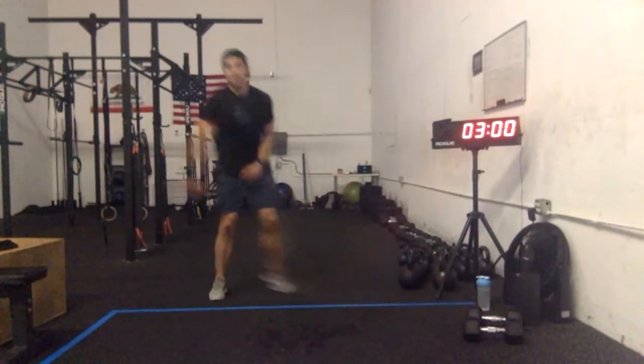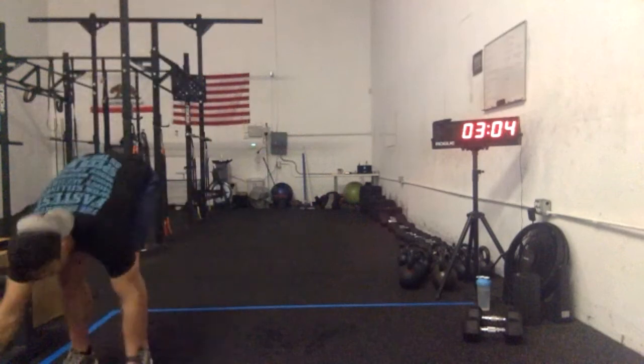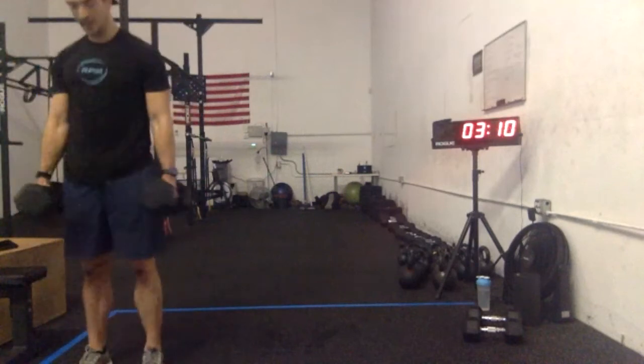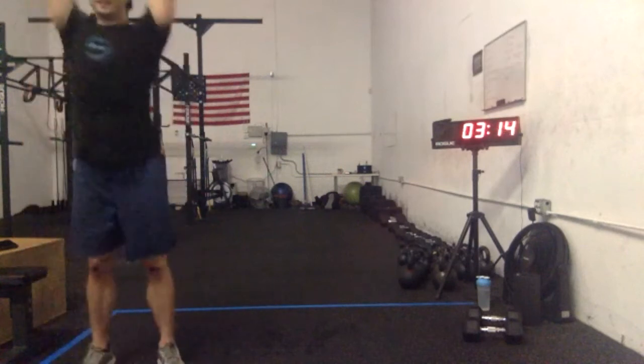5, 3, 2, 1. Dumbbell, squat clean thruster, go. Or burpee squat jump. 1 minute left in this circuit. And then all we have after is abs. And demoing some bonus.